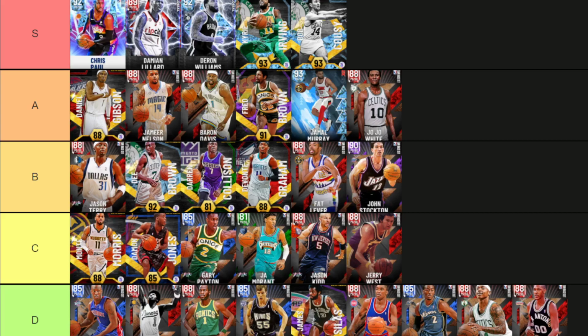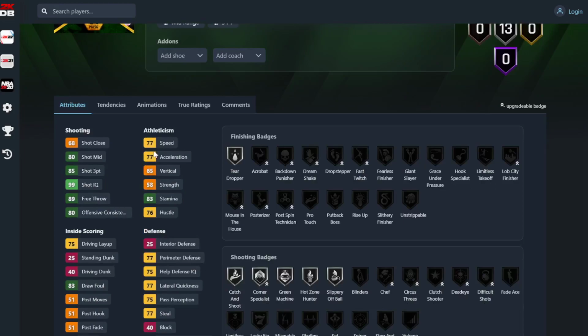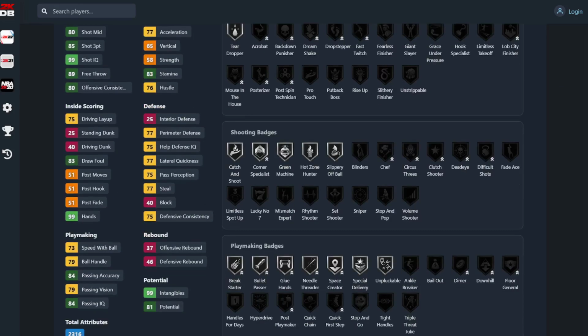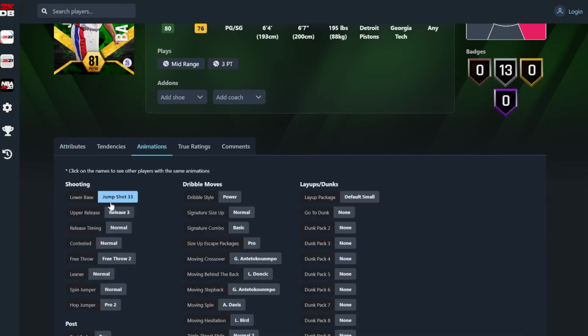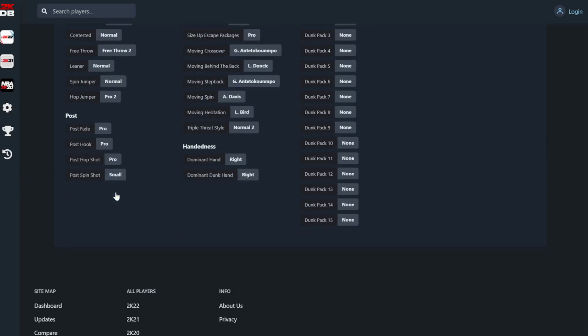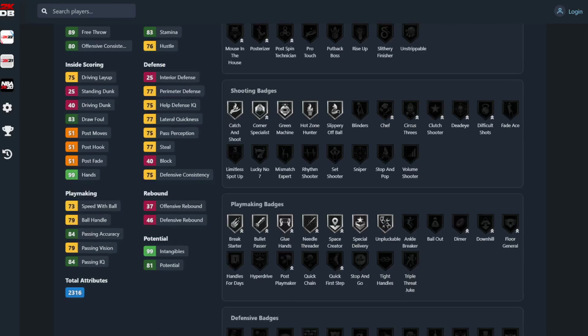John Barry. I'm putting John Barry in C tier. You guys might think I'm crazy for that one. He's class for me. Anytime I use John Barry, I'm happy. He's not even that slow. He's around the same speed as Jerry West. He's not that slow laterally. He's 6'4" with a 6'7" wingspan. He's got a really good release in base 33, especially off the catch. And he's got an 85 3 ball, and can dunk on the fast break.